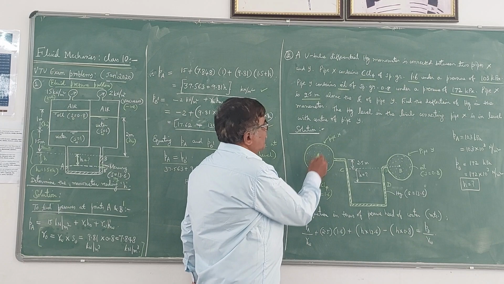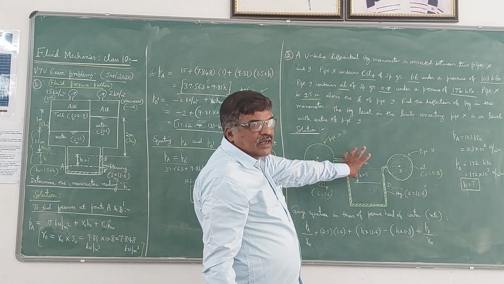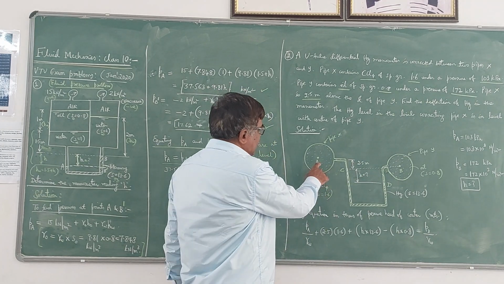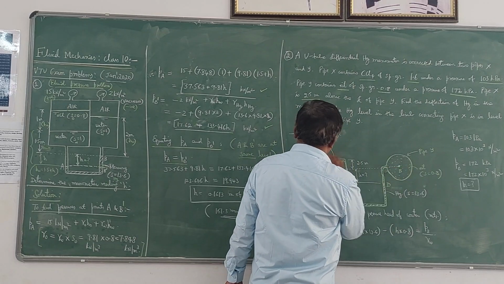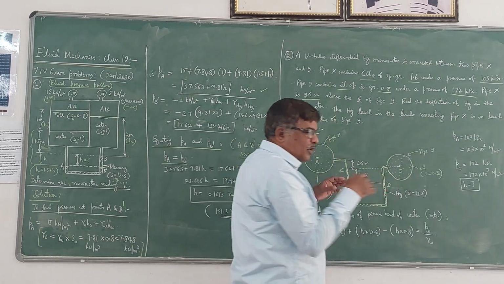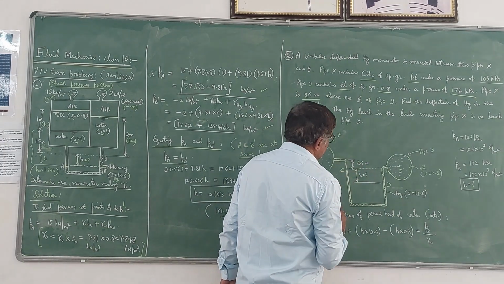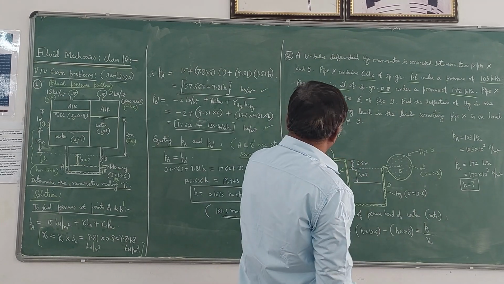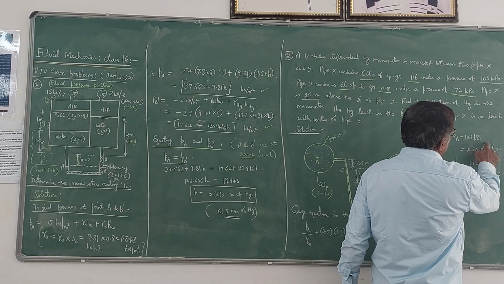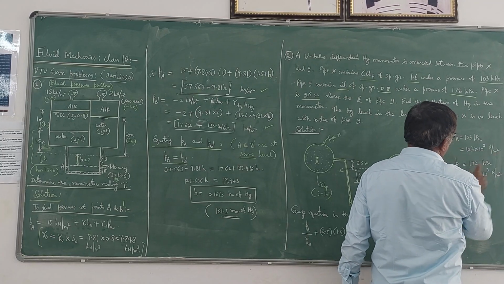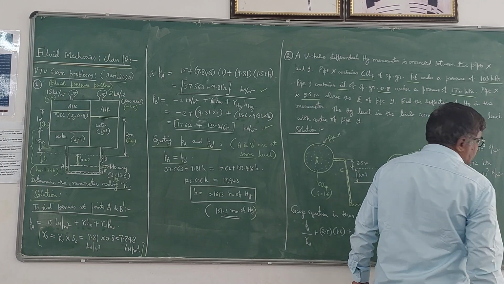So here, one point is pipe X is above pipe Y, and the difference in vertical elevation is 2.5 meters. That is why I have taken the center of pipe X and the center of pipe Y as points A and B, with two different liquids flowing in the two different pipes. So the difference between these two is 2.5 meters. And the pressures are given: PA is 103 kilopascal, or 103 times 10 power 3 Newton per meter square, and PB is 172 kilopascal, or 172 times 10 power 3 Newton per meter square or pascal.